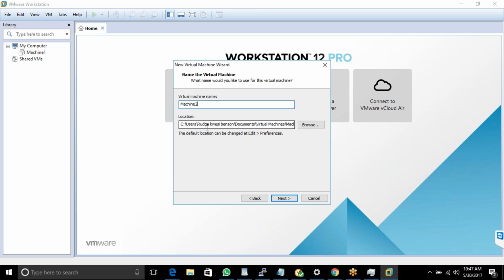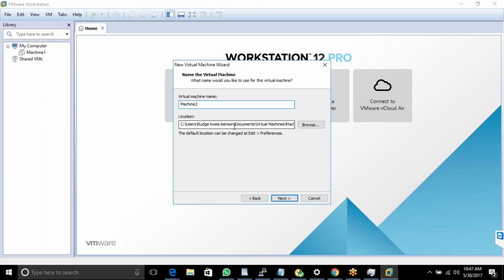Why do we need to put some location? Because now you are going to install an operating system, so it will take some space. The virtual machine has its own files where it will keep everything. You are going to install Linux on it, you are going to install Oracle on it, and you will have to install multiple things on it.